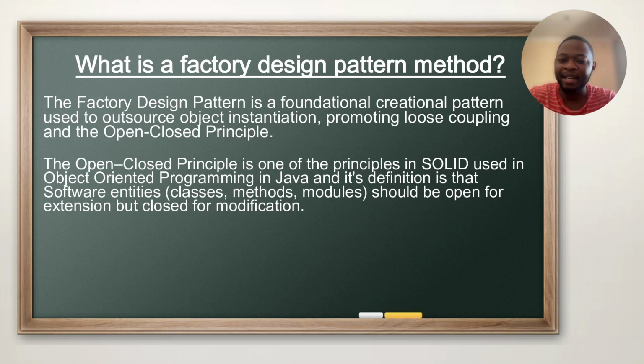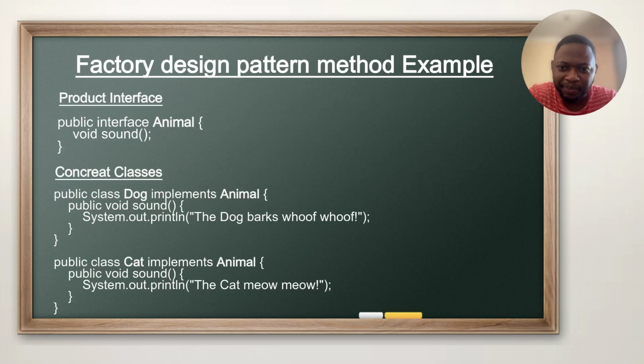We try to limit, or we prohibit, modification at all costs. So we build our software in a manner where we can easily extend its functionality as we scale, rather than making updates or alterations to the code. I'll touch a bit later on that on the next slide. Okay, let's go to the next slide.